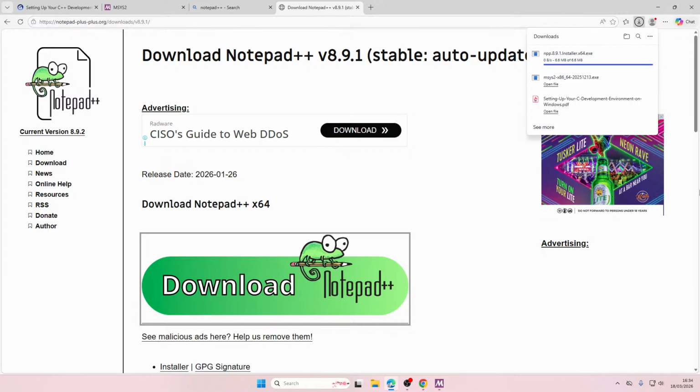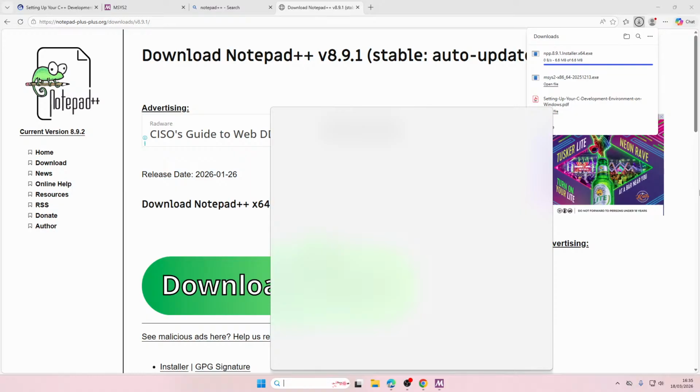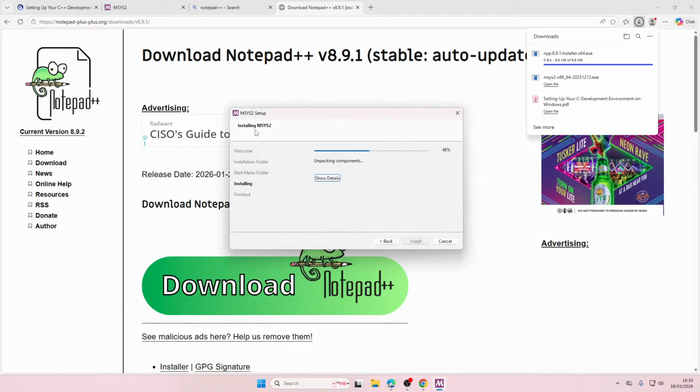Once the installer is already there, I can go back to my folder and open it up. Let me see if I have Notepad++ installed already. If it's not yet installed, then I'm going to follow that same procedure and install Notepad++. Okay, so let me just assume I have Notepad++. If it's there, then I don't need to go ahead and install it. But if it's not there, like I can't see it among the search here, that means I don't have it. Since I don't have it, let me first check if this installation is already done.